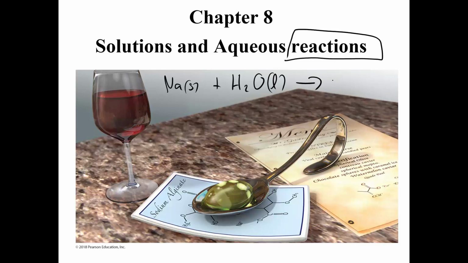And then we've seen that hydrogen gas is produced and sodium hydroxide, which is aqueous, right? And so we are producing an aqueous solution here. We can balance these reactions, and then we can weigh the little piece of sodium, measure it in grams, calculate how many grams, right? That's stoichiometry, gram to gram stoichiometry. Calculate how many grams of water will react with X amounts of grams of sodium, and we can predict how much hydrogen gas is produced, how many moles of hydrogen gas will be produced by this reaction.